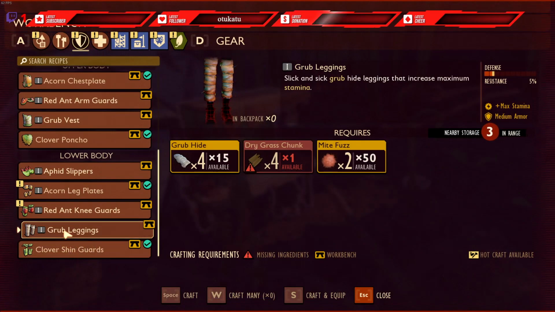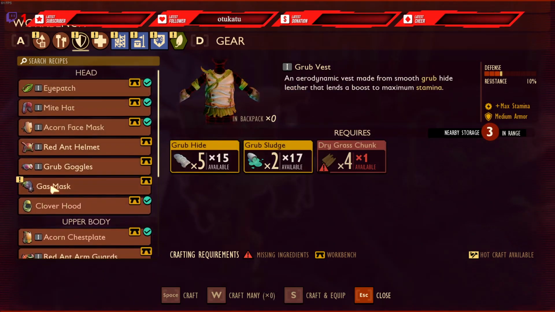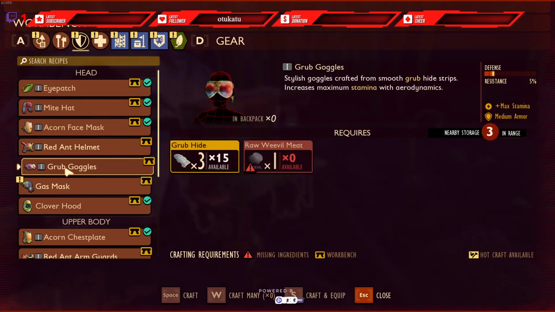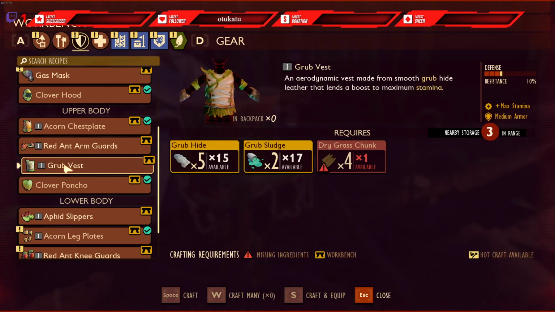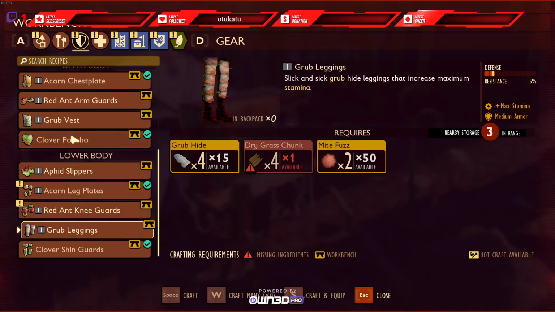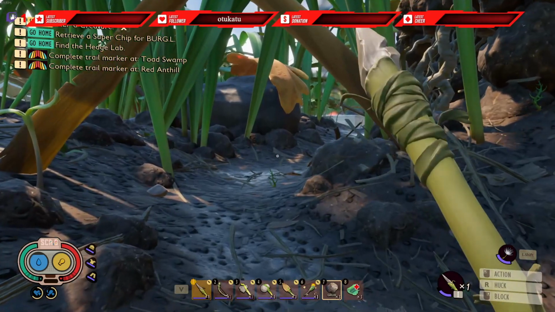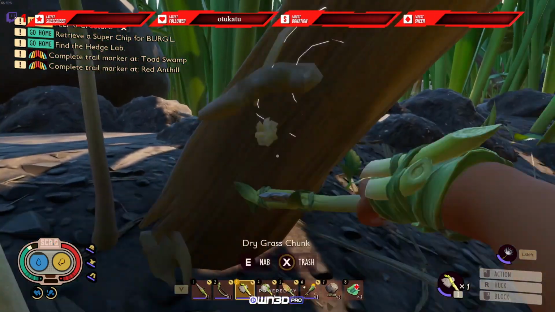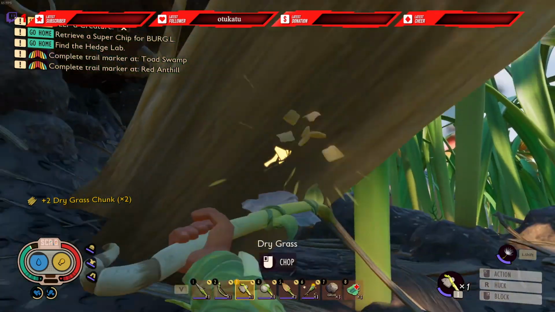Well, maybe I can go for grub outfit. Is a bit stronger than I have now. Medium armor, but I will get more stamina out of it. Let's see, 3 weevil meat. Okay, 3, 5, 8, 12. Well, I could make it. And 8 dry grass. That meat is not a problem. The dry grass shouldn't be a problem either.